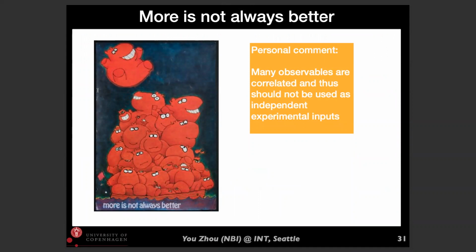But my personal comment is that more doesn't always mean good, especially in the Bayesian analysis, where they are using several correlated observables. When you use the data to constrain the model, you need to make sure they are independent, or you have careful considerations in your Bayesian analysis. As far as I know, it is not the case in the current calculation. So sometimes you put A, you put B, you put A plus B, A minus B, A divided by B, but that doesn't mean independent information. So maybe look at whether these observables are correlated. How will the Bayesian analysis show that? In principle, it should. Yeah. If you do the perturbation theory part, it's a very small number.